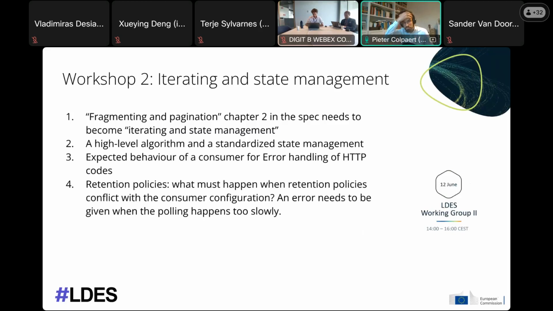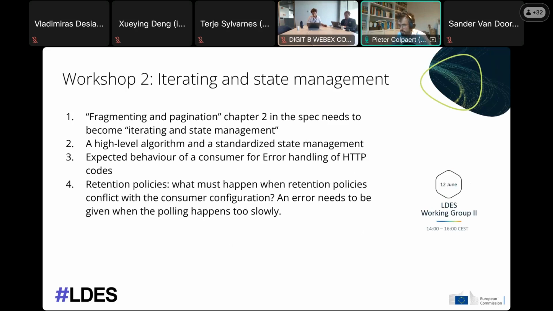Well, yeah, if you have an LDES that already has about 2,000 pages, an LDES client will want to reach all these 2,000 pages as fast as possible. The only problem is that some HTTP systems will rate limit, for example, or will send try later as an HTTP response, and so on. So we need to also standardize and really clearly indicate what kind of error handling that the LDES client needs to do there.